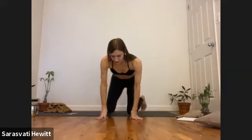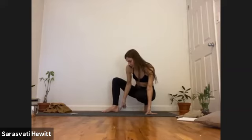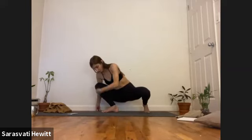I want us to look at our squat now. And this is going to be a test for the ankle. This is part of what we're looking at today. In the squat, part of what is happening has to do with the design of our ankle. So if I've got my heel on the ground and my front foot on the ground, once my knee starts to go forward, at some point this heel is going to come off the ground. Now, for some of you, that point could be as soon as this knee starts going forward. For some bodies, this knee can go almost to the ground before that heel will start to lift.